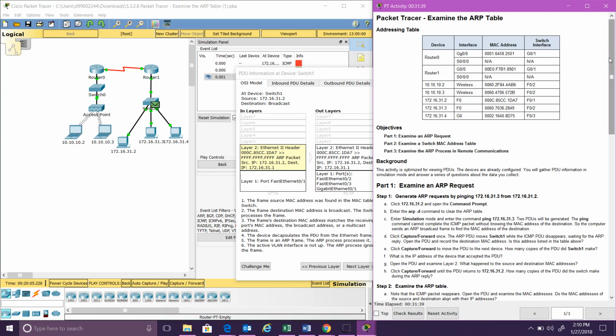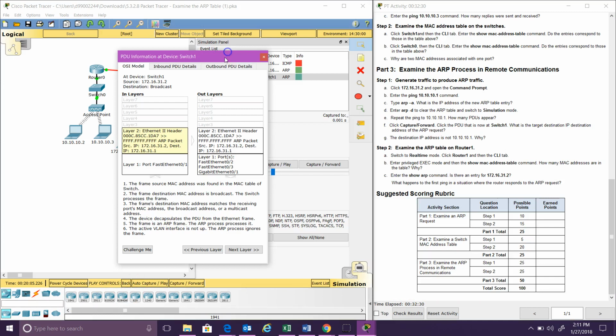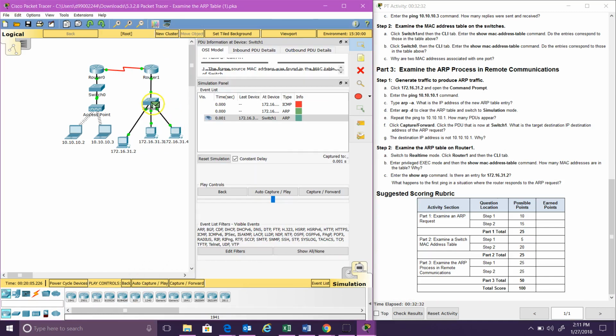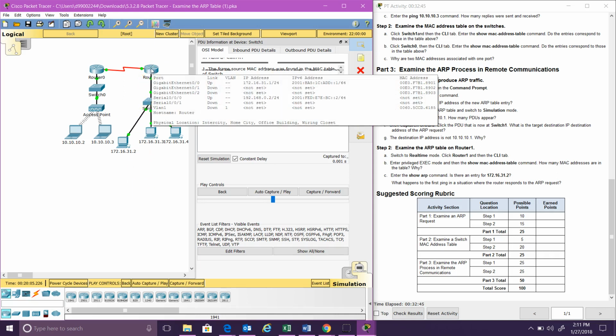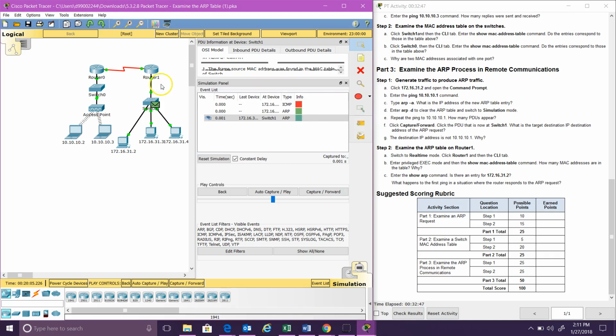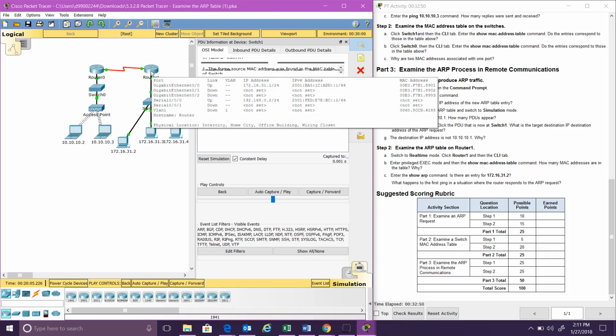This is the IP address for the other switch interface. So it doesn't know to send it directly over to this network. It knows to send it out this switch to this router. There we see that address, the 31.1 for the address of the router. So that's its default gateway.